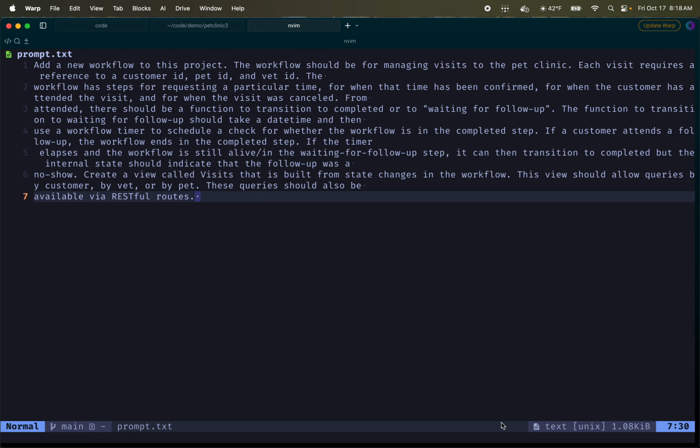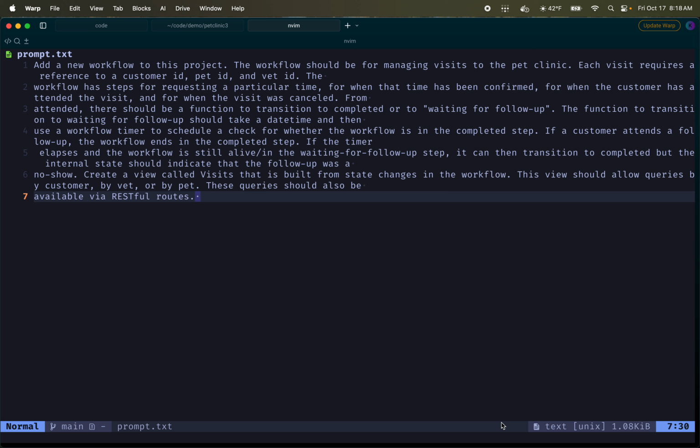So, what I want to do is add a workflow for managing visits, and each visit requires a reference to a customer ID, pet ID, and vet ID. The steps for a visit start with when a visit is reserved, when you call to make an appointment.